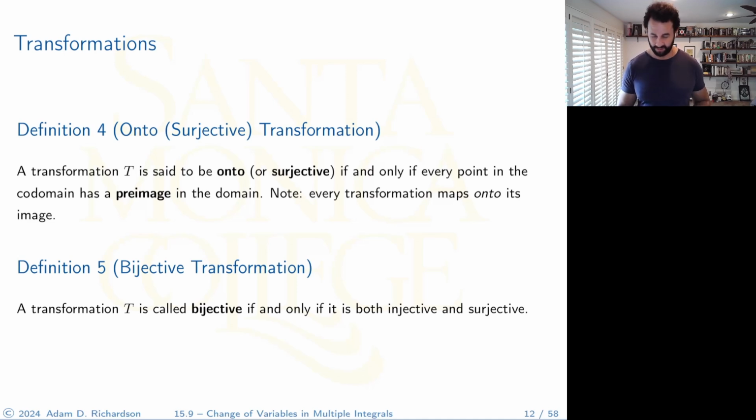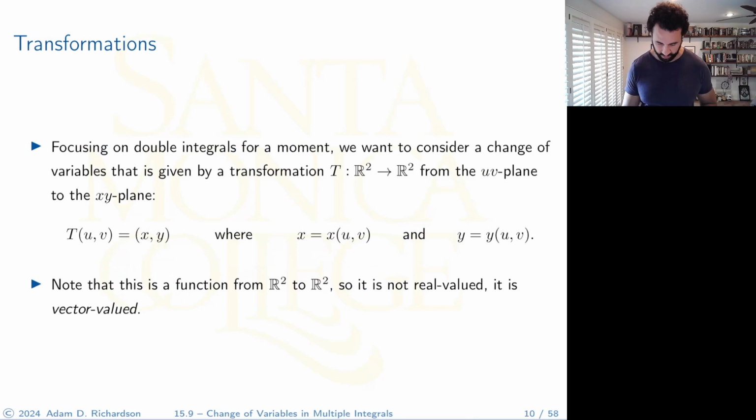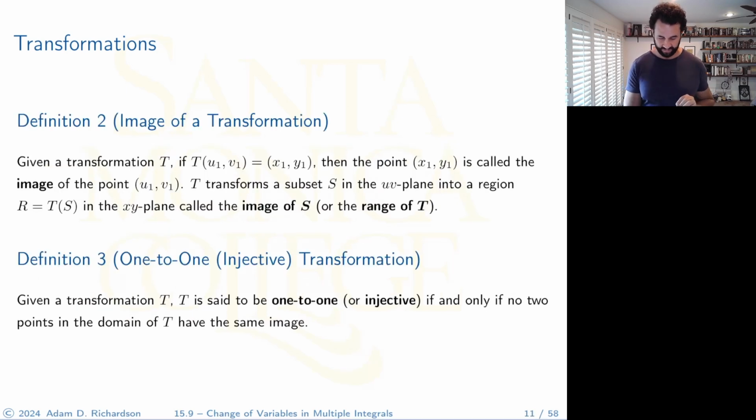The codomain is, well, for us, I'll give you an example here. Let me go back. Here we go. For our transformation T, the codomain is R2. So that's the plane, right? The whole plane. The codomain is R2, but that doesn't mean that R2 is the range of the function, right? So the range can be different from the codomain. The range of this function usually lives inside the codomain somewhere. It's usually not equal, right? So if you think about this picture here, T maps S to R, and what I'm saying is that this new region R may not be the entire space where your function maps to, right? That's what I'm saying here.